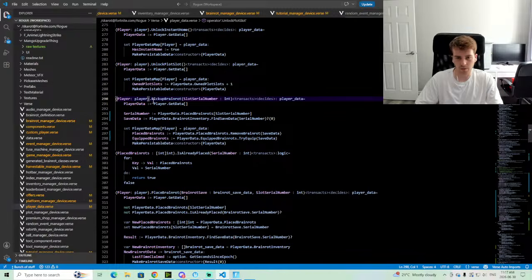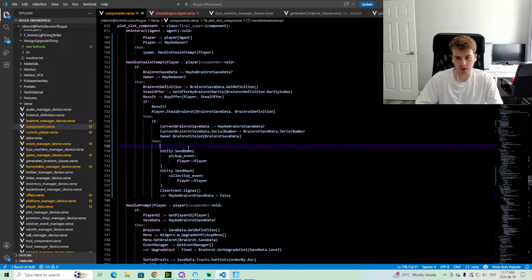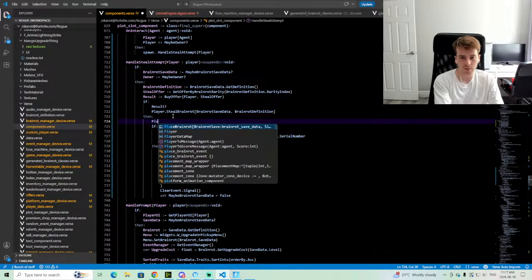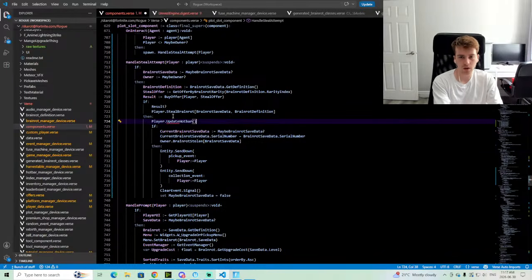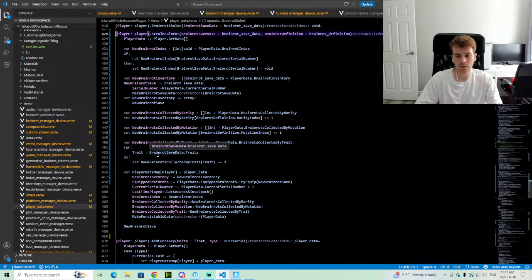Picked up Brainrot, what does this do? No, we don't want that. Update the hotbar, we don't need to do that either. We need to do that for the other player though. Player, and we'll go player.update hotbar, because you might get it. Try equip.